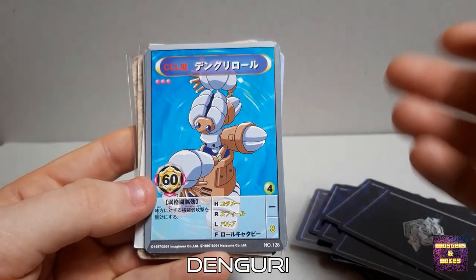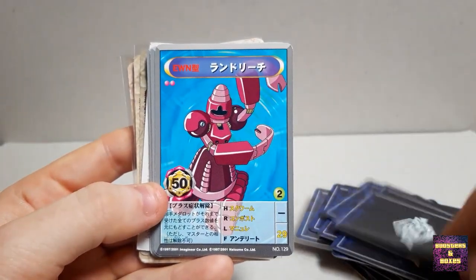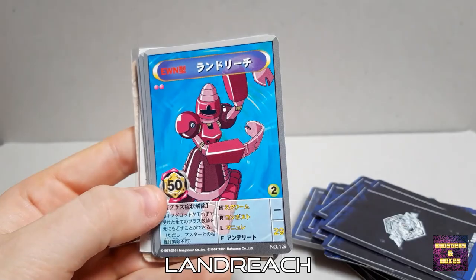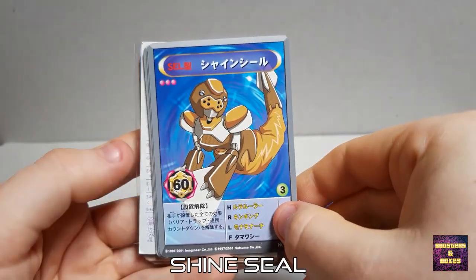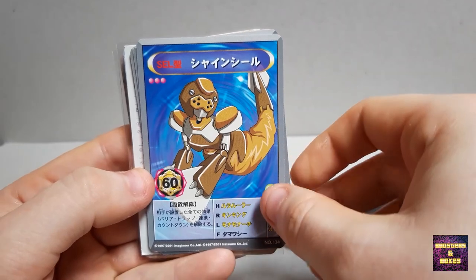Tenguri. No clue what this is supposed to be. Really, I don't know. Then we move on to Land Reach. It's got long arms, so he can reach things, I guess. And now we get to Shine Seal. So this is a seal one, and I can see that. It looks pretty neat in my opinion.